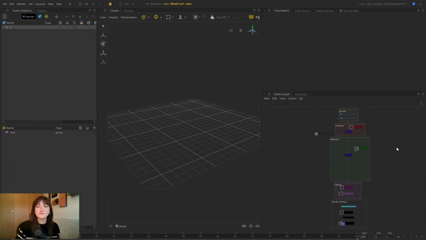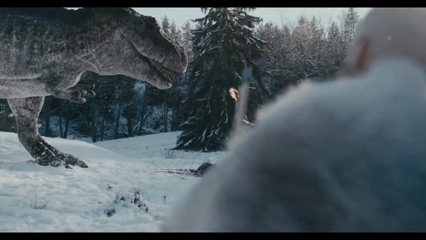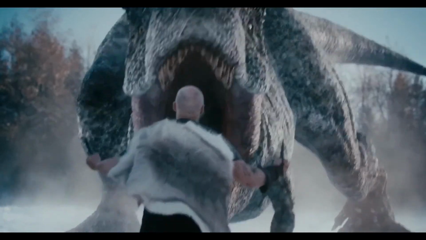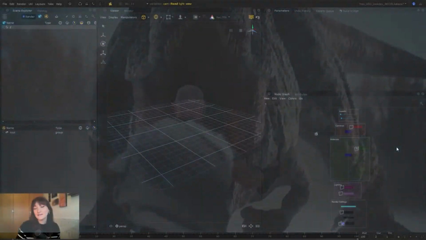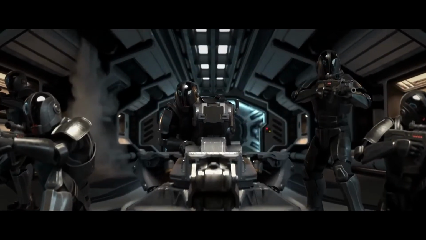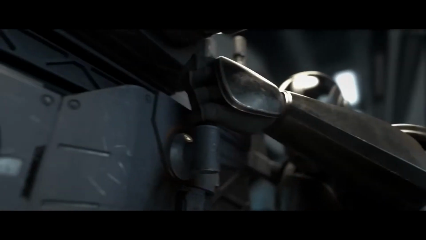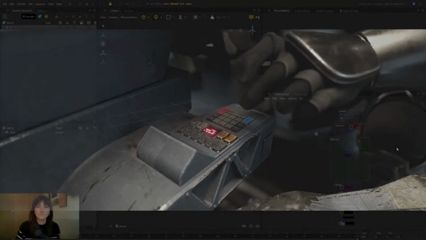Before we start, I just want to mention the assets I'm using for this demo are from a short film called We Hunt Giants, and were created and provided by Andreas Feertz. I definitely recommend checking out the full film on YouTube. At the end, I'm also going to be jumping into a scene from a project called Azurus, which was created and provided by Black Sun Entertainment and Altered FX. Again, a really cool project if you want to check it out.